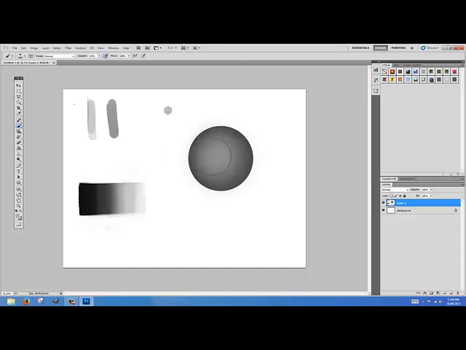And yep, that's a lot better. So I'm gonna make the light source come from up here, just there. Which means that this area will be a lot brighter. So I'm going to choose a brighter color, that size brush, and I'm just going to concentrate the lighter part over there, just like that.